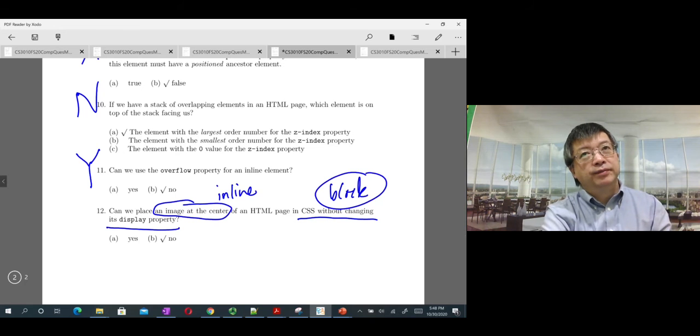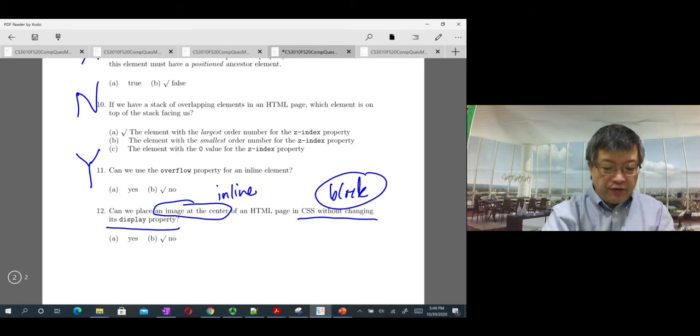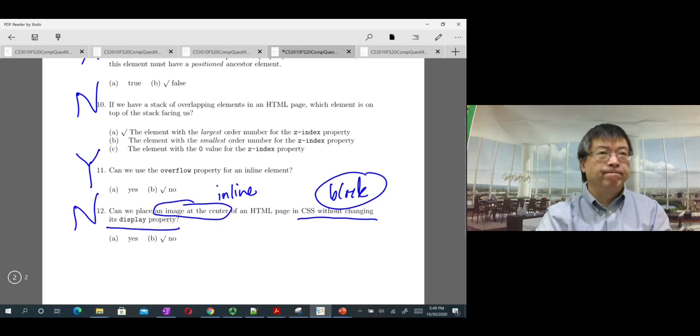So if it's not a block element, you cannot put it in the center. That's the background. But that kind of thing is very easy to cause confusion. Although this kind of thing, I feel most of you may not understand well. It's a little tricky, and many of you may not be able to understand it well, so in order to avoid confusion, I skipped this question.